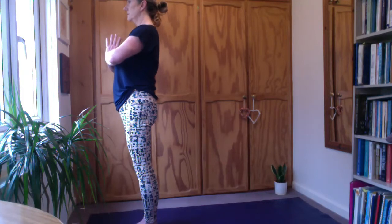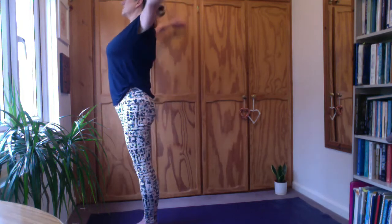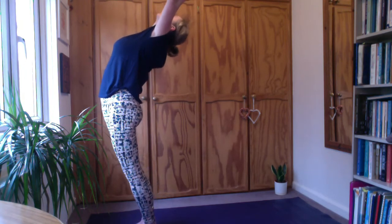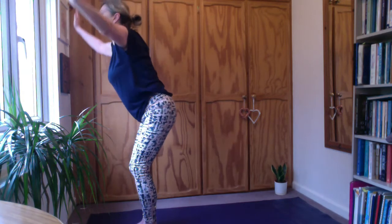And then we breathe in as we bring the hands down beside us, take them out to the sides, and we can look up and maybe take a gentle back bend. Doesn't have to be intense. As we breathe out, we're coming into Uttasana, standing forward bend.